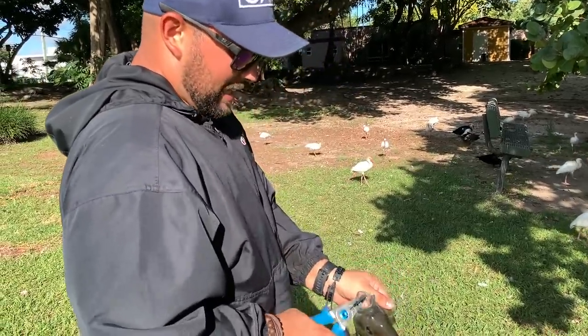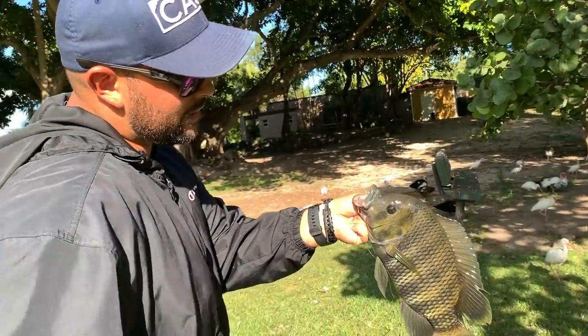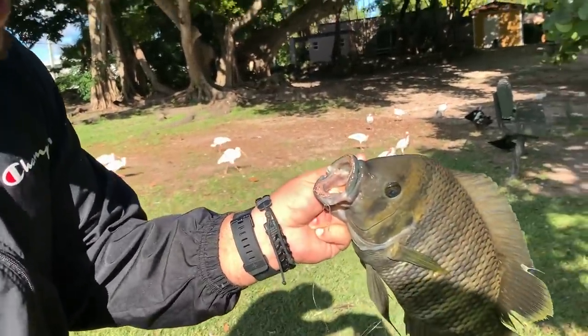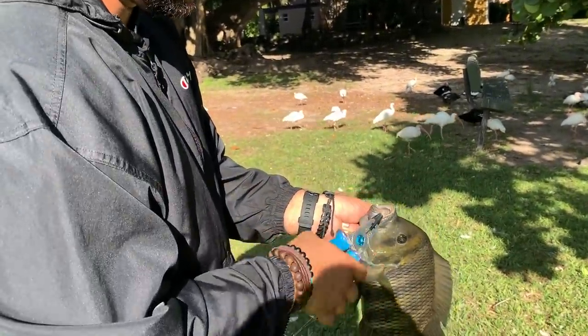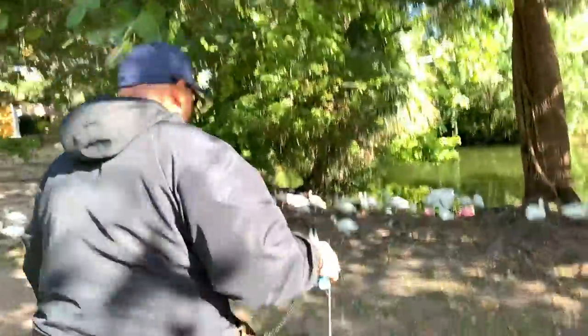So look at that. Stuck. Little hook, guys. We're using a very little hook to finesse these fish. Look at that. Stuck them good in the surface. Look at those pads. Look at those little teeth right there. You see that? All right, cool. So we're going to go ahead and get this guy off the hook. Come on. One, two, three. And we're going to run. Go. For the release.